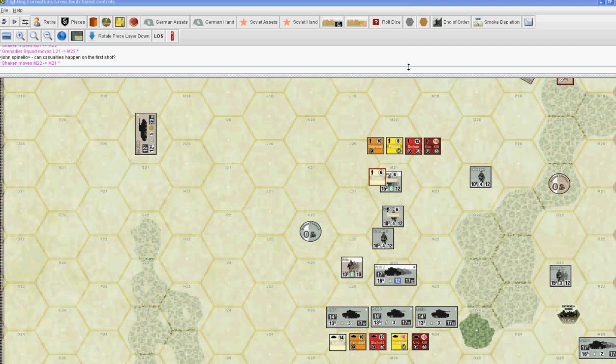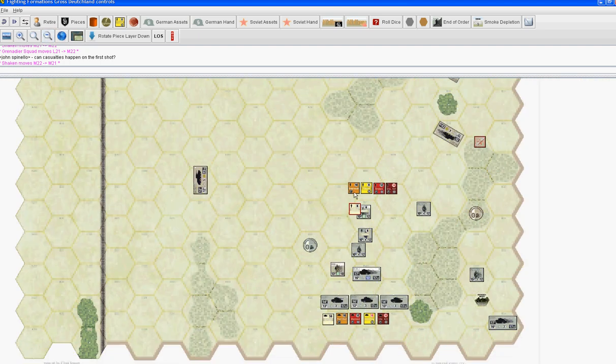Notice on the unconfirmed kill that the number is in red. What that means is, if I make the defensive die roll, it's off. Everything's cool. If I'm under 14, then he takes a second hit. So that would be the only way that he will take casualties on one hit. That red to kill number.